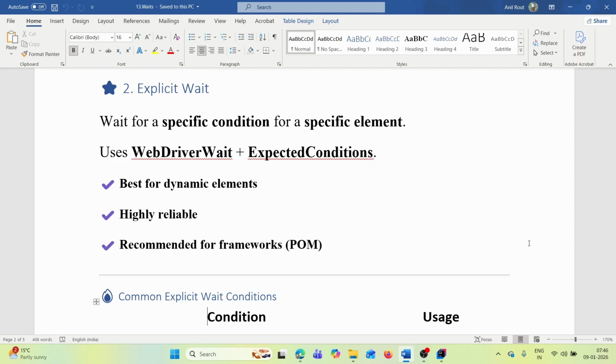It uses WebDriverWait plus ExpectedConditions. Explicit wait is best for dynamic elements, highly reliable, and recommended for frameworks.